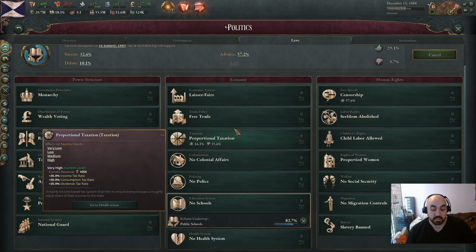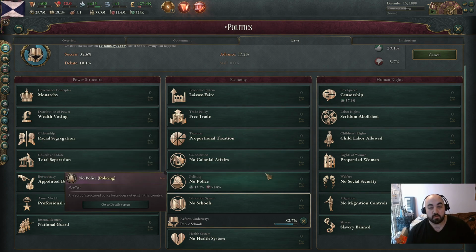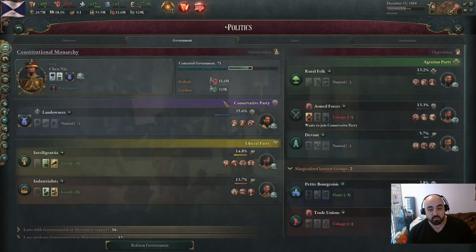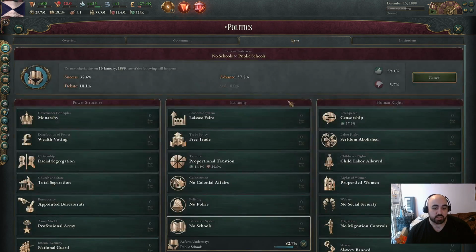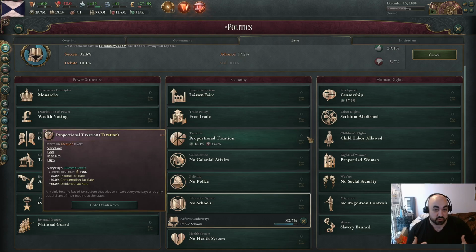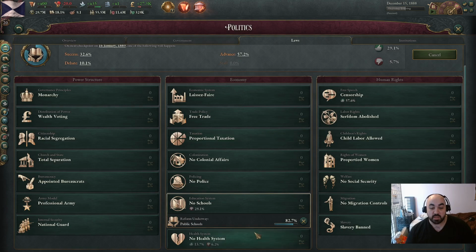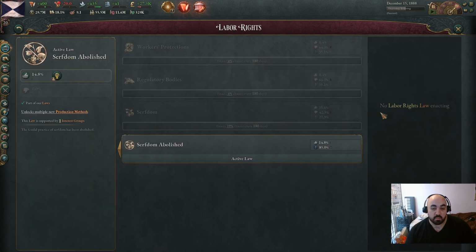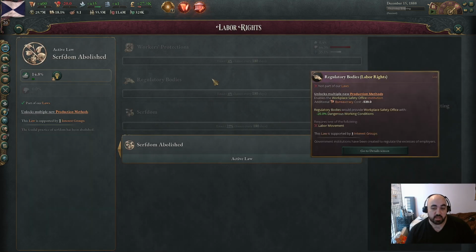Next up, we have a flight of several institutions that are particularly good for just massaging IG approval rating, and are also situationally good. As you become a really rich country, you want all the institutions, but these are the lower priority ones, and those are the health system and regulatory bodies. Both of these decrease the amount of people who are dying.